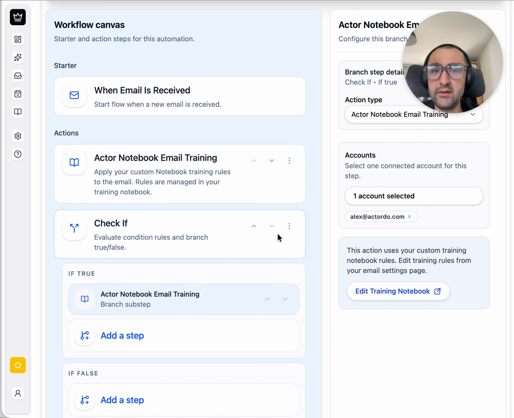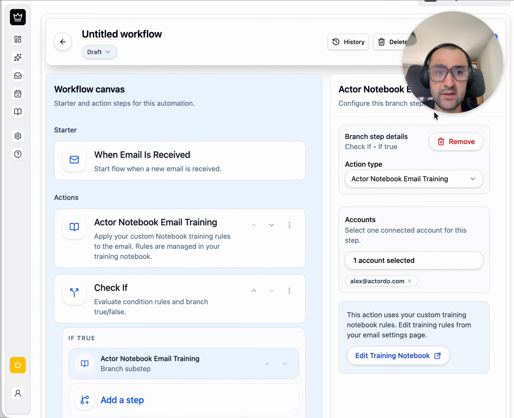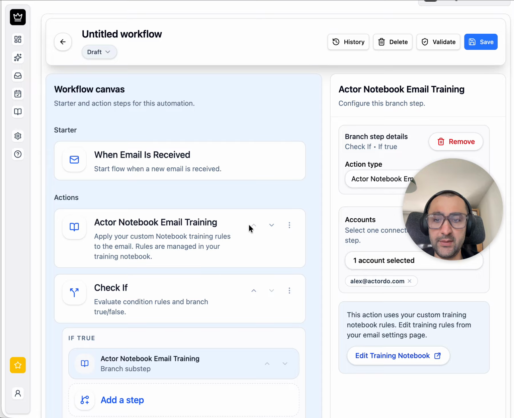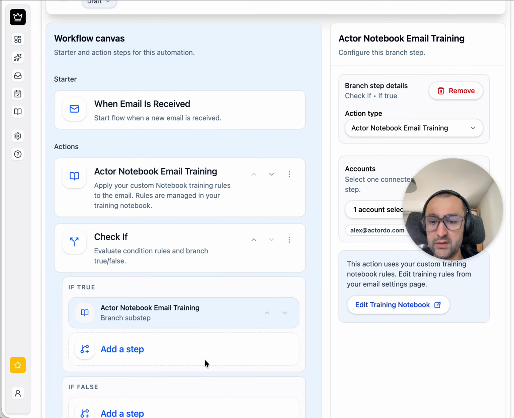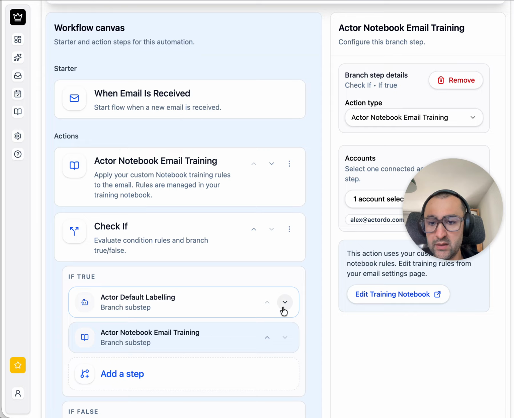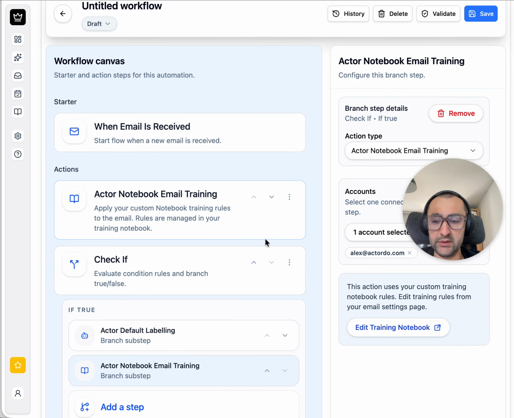So basically, right now I've recreated the default workflow that Actor uses to analyze your emails using the email training rules and the default labeling.